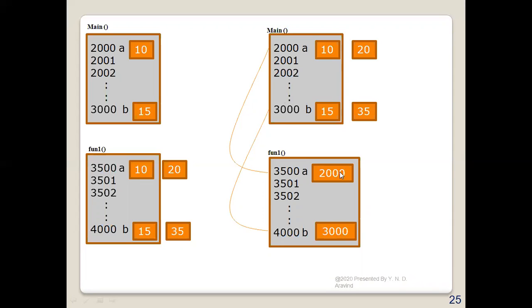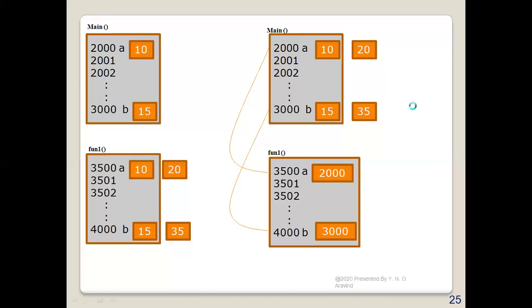Whenever I am modifying A value, what will happen? A is equal to A plus 10. Since A is pointing to this address, the value there is 10. That 10 at address 2000, 10 will be added to 10 and that is going to change to 20. That's the reason. In call by value, since both are at different memory locations, the changes we make are going to reflect only in the called function. Whereas here, since we have copied the address to these pointer variables, those values are going to get reflected in the main function. So the values in the main function will get changed.